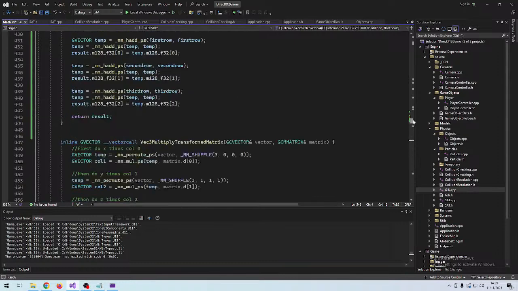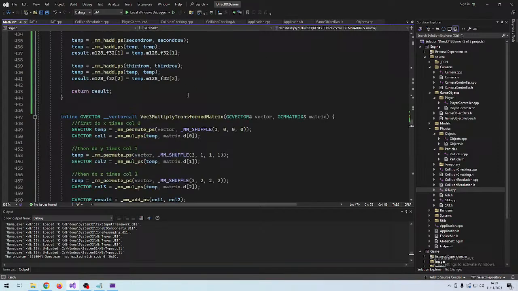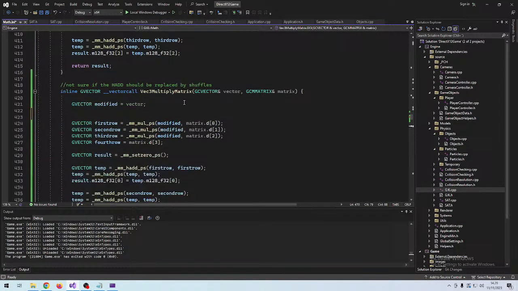We could do the masking, but it would be a few steps.